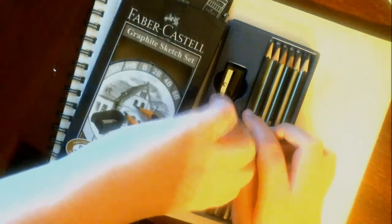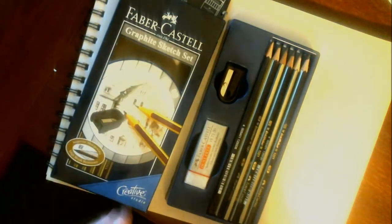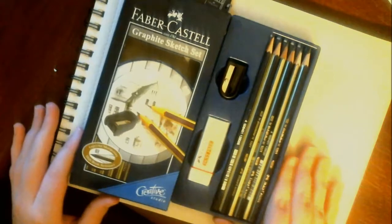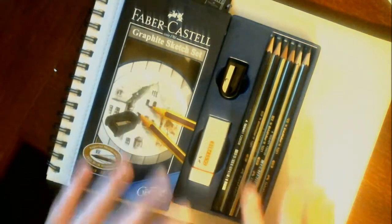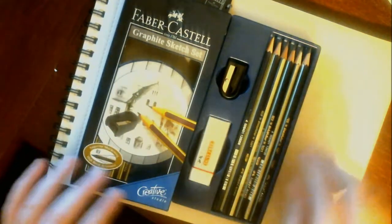So, as you can see, this comes with an eraser and a pencil sharpener, and this is a brand new set, never been used. And if you look closely in my other videos, I use these pencils every single video. So this is really awesome.